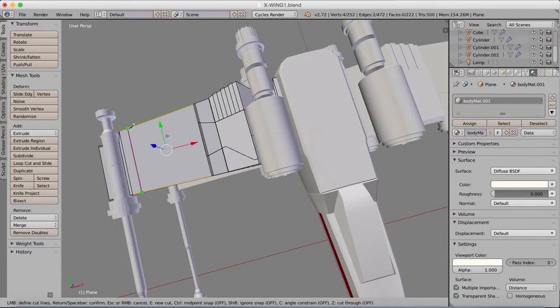So we'll cut straight back here, and again, and then we'll cut in the opposite direction.